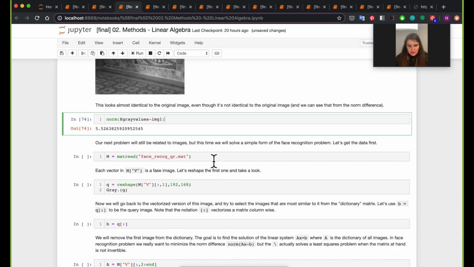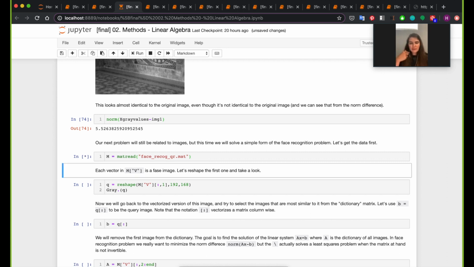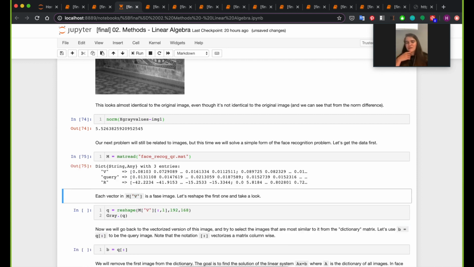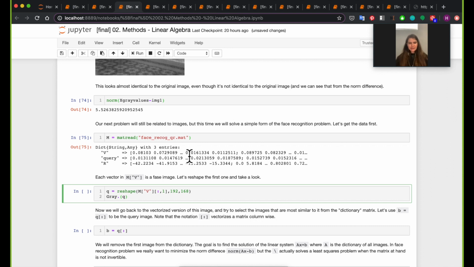The next example we're going to cover is face recognition, and this is a very straightforward, simple problem. I do have to say that it could be, or it most likely is, more complicated in real scenarios. But here what we have is a data set with just a lot of images, they're not square actually, rectangular images of faces of people. This data set is the extended Yale data set, and it's readily available online.